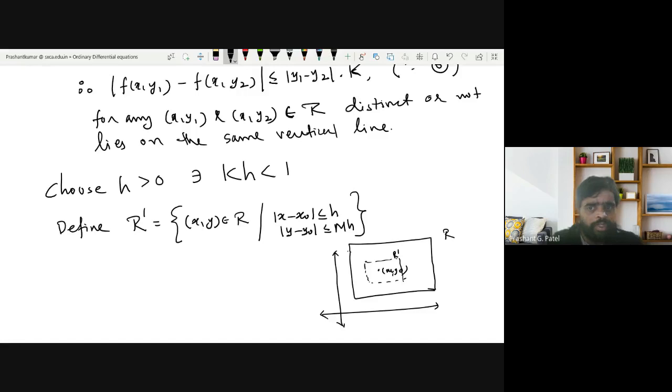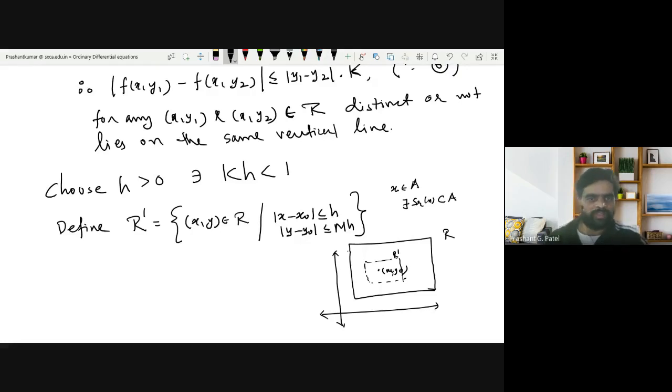The interior point definition says that if I want to say that x is an interior point of some set A, then there exists a neighborhood S_R of x which is a subset of A. So that's why such an R dash we can find. That is a neighborhood of x0, y0 we are talking about here. You can see how much metric space or topology is used to discuss differentiability. So that is a collaboration of the two subjects we can see here.